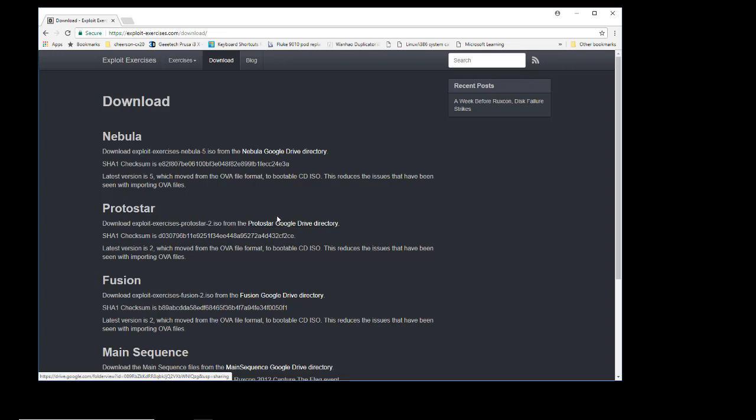But I have to warn you, do not try Nebula. If you say, oh, this is cool, I'll try Nebula because it's easier, do not. Nebula is not easier. I don't understand why they have Nebula first. In a way it is easier because it's not really tough. Exploit Exercises is not so much a reverse engineering challenge, but an exploit development, vulnerability research type of challenge, or CTF type challenge. And Nebula doesn't have the traditional exploit type stuff. It's supposed to be easier, but I really don't think it is.